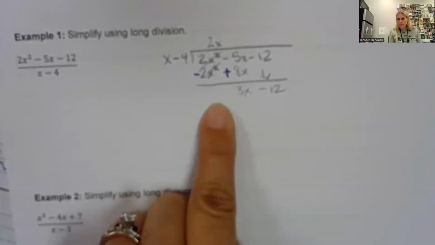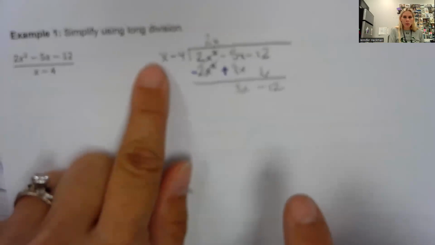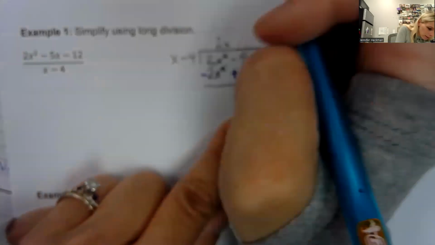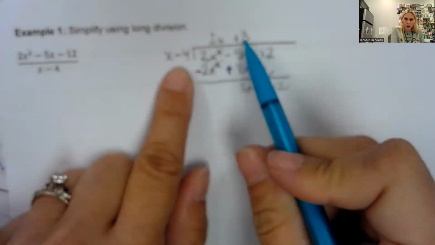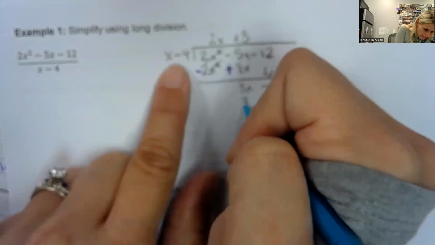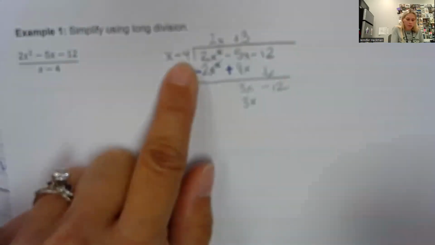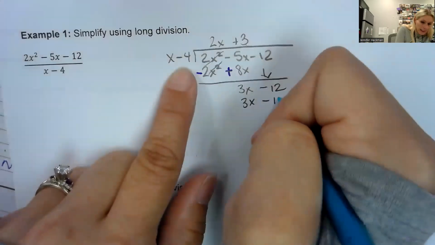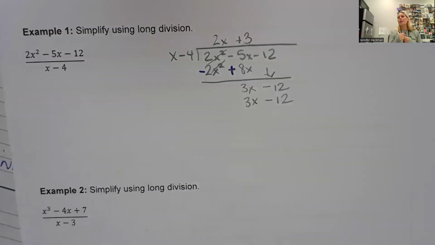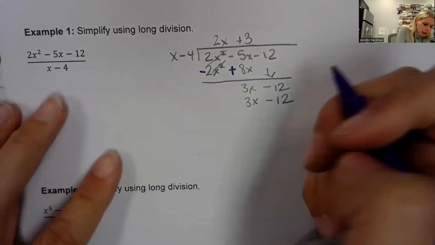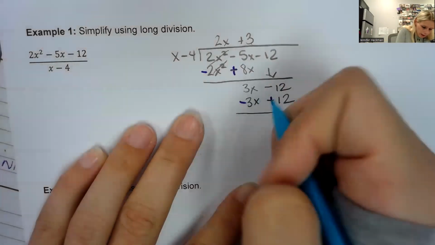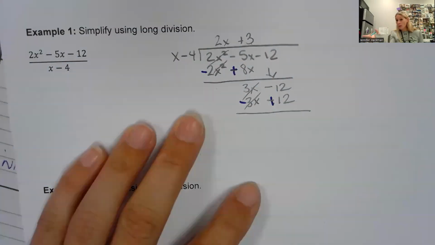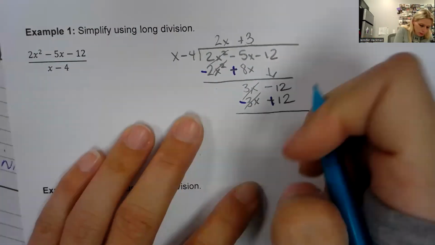Okay, let's repeat our steps again. What do you multiply x by to get to 3x? Well, I multiplied that by 3. Okay, so let's multiply the divisor. 3 times x is 3x, and 3 times 4 is 12. Again, we're subtracting straight down, but it could be confusing. So what I'm going to do is change the signs and add. Okay, so if I add straight down at this point, because I changed the signs, those canceled, that was the point, and negative 12 plus 12 is 0.